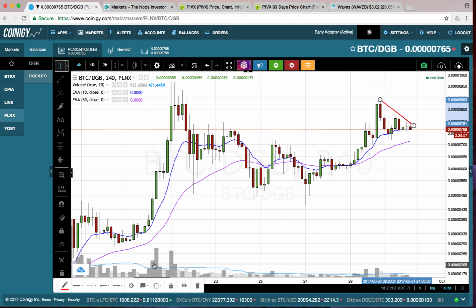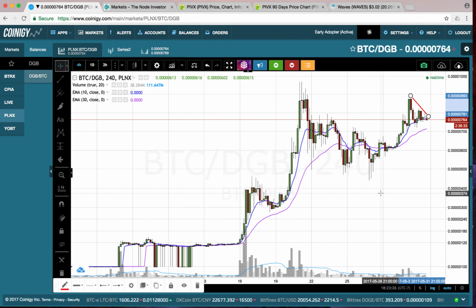The volume on the breakout up here was pretty strong. Very nice to see that volume on the pullback. Not a lot of volume came in. Found some multiple lows here around 400 or 500 Satoshi. Moving averages are moving back up. You had that big move up here. So DigiByte's looking like it wants to break out here. This is against the BTC. So I'd be keeping an eye on DigiByte again.